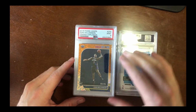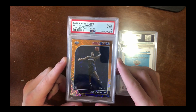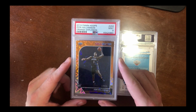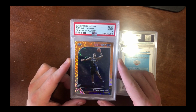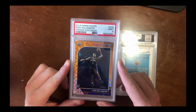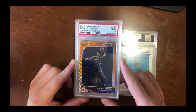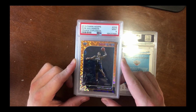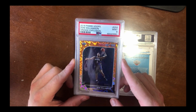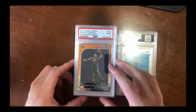As you all could see, the next card was an Orange Explosion. I was really hoping this card was going to be Gem Mint too, because if it was going to be some pants down action going on. Like, it was going to be pants down all day long. No pants down here. We got a PSA 9, but this PSA 9 is still very valuable. The card has gone up in value. It's numbered 2 of 25. Corners look good. It's just going to be off-center top to bottom. You can see there. That's the big deterrent.